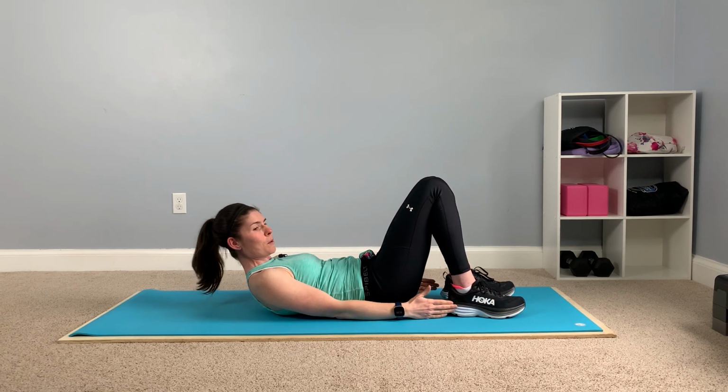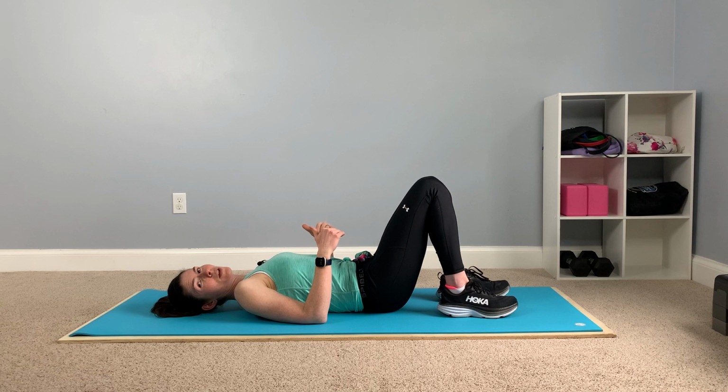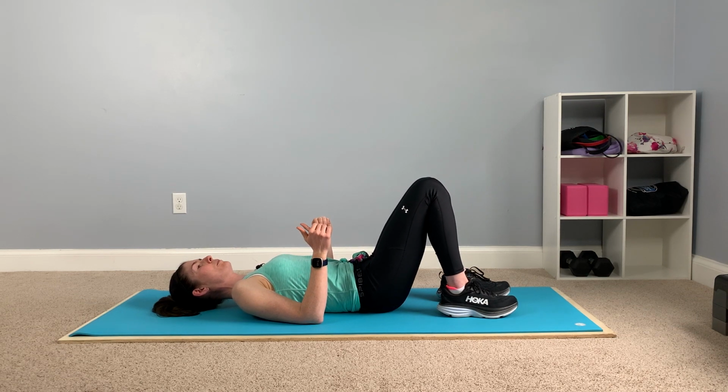For our feet, we want to make sure that our feet are as close to our butt as is possible. What we're going to do is we're going to inhale, exhale, and push our hips skyward. That's the exercise. And then slowly lower down with control.